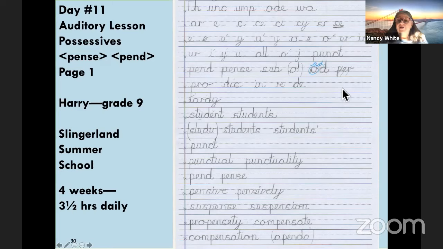So write the base element that means point or dot, P-U-N-C-T, as in punctuation or punctual. Write the twin bases that mean to hang, the prefix that means under. Write the main spelling of the prefix that means to or toward. And my prompt was write the prefix that means for or forward, which he confused with PER, which he should have put brackets around. He didn't, but then he did get that.